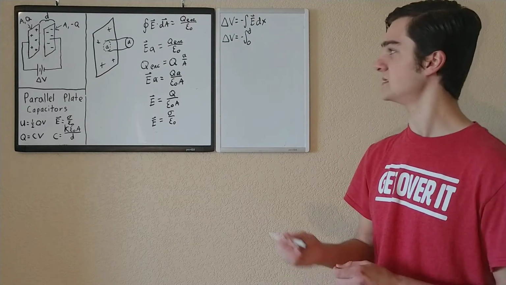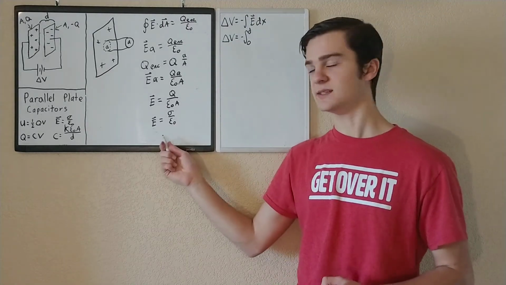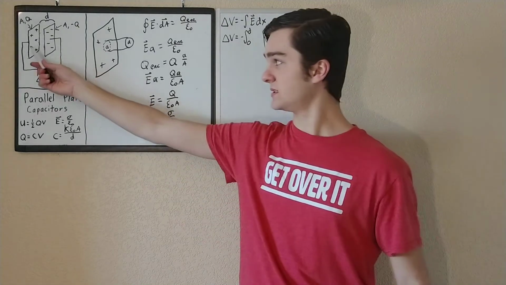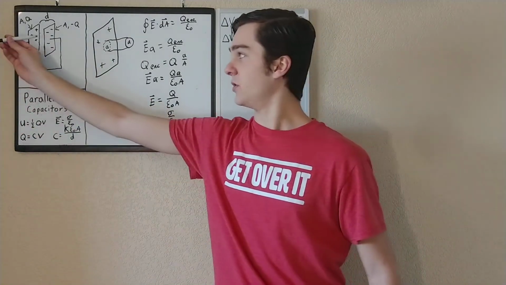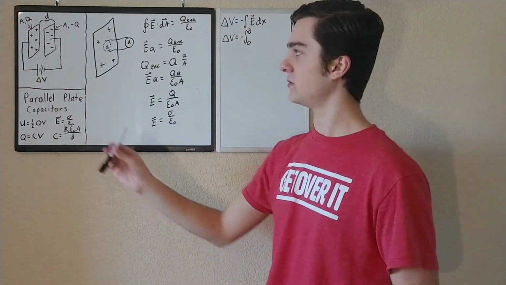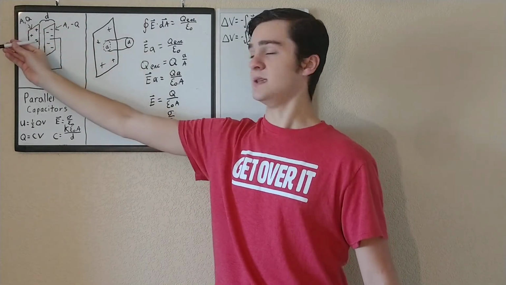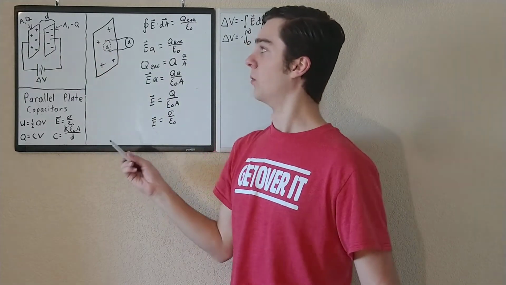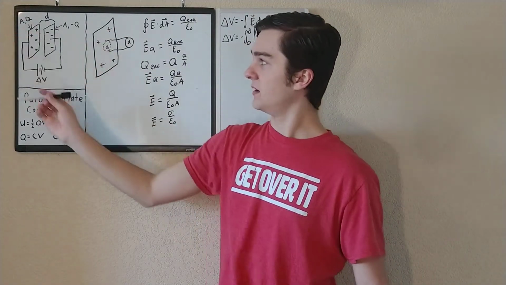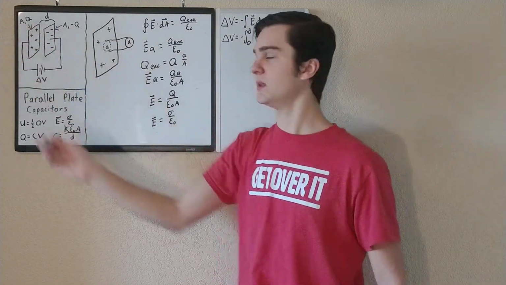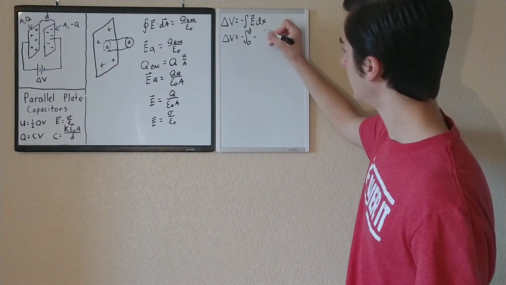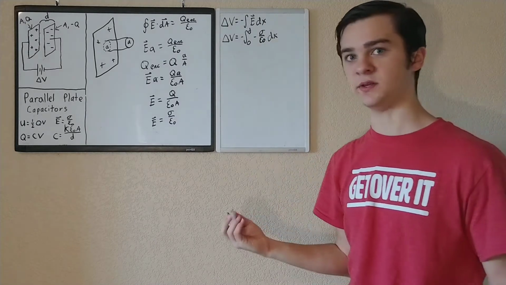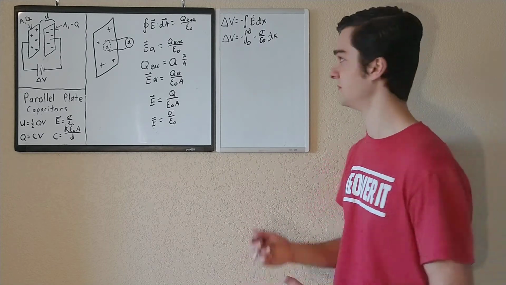But we need to discuss the electric field for a moment, because this right here is actually just the magnitude of the electric field. Electric field is a vector. Looking at this capacitor right here, electric field would travel in this direction. If you integrate in this direction, you're going to get a negative change in voltage because the energy decreases when you move with the electric field. We're going to be integrating in this direction, so we're moving against the electric field, and so we have a negative sigma over epsilon naught, and as you can see, those negatives are going to cancel, leaving us with a positive change in voltage.